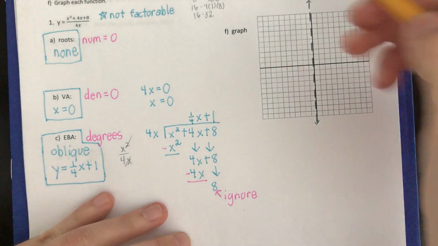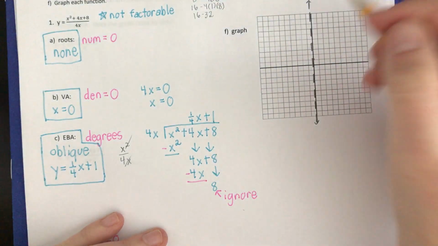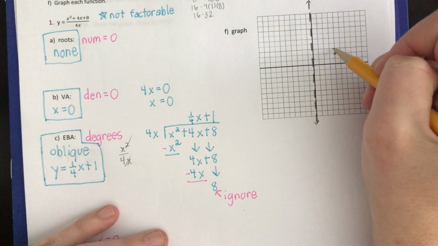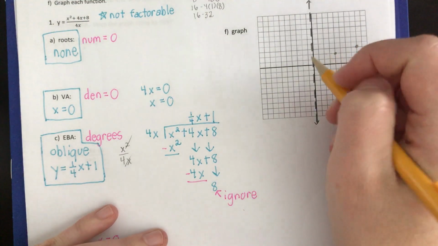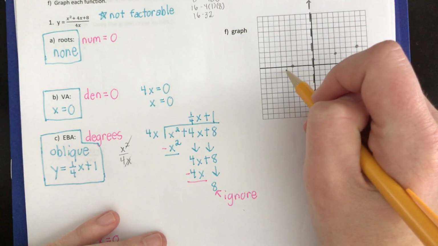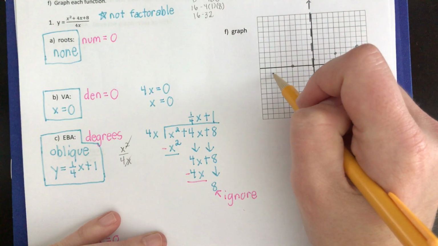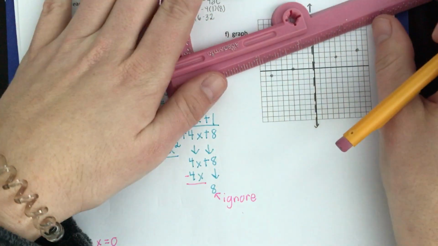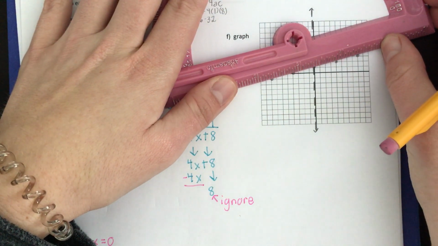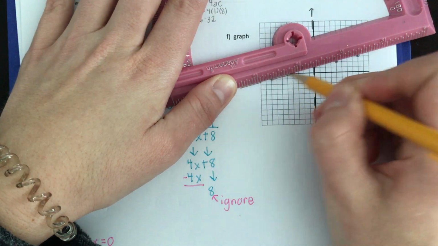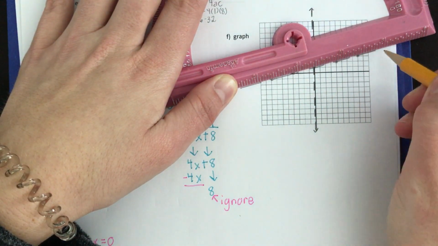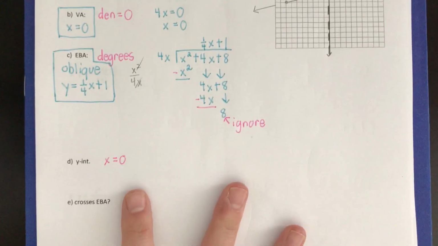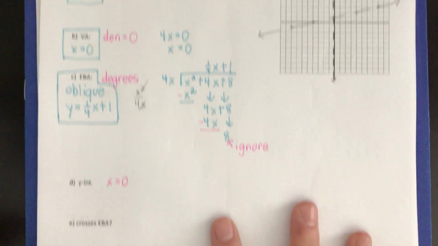Okay, 1/4 x plus 1, so 1 is my y-intercept, and then 1/4, so up 1, right 1, 2, 3, 4. I'm just lightly marking up 1, 1, 2, 3, 4. So down 1, 1, 2, 3, 4. Did I get 1, 2, 3, 4? Yeah, okay, I'm good. And then, of course, you know an asymptote is indicated with a dashed line, so I'm going to draw a nice dashed line there.